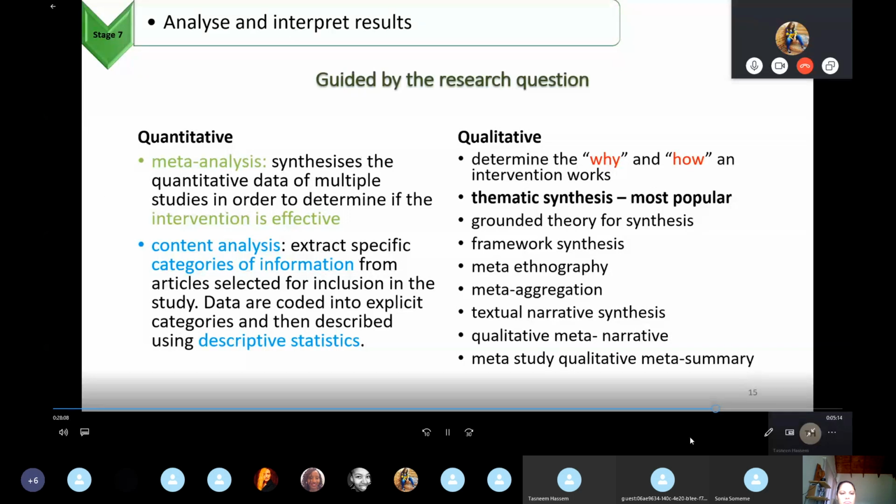So, for example, if you just look at a meta-analysis, what does it do? A meta-analysis synthesizes the quantitative data of multiple studies in order to determine if an intervention is effective. A meta-analysis is represented through heterogeneity, reporting bias, effect size, and fixed or random effects models.